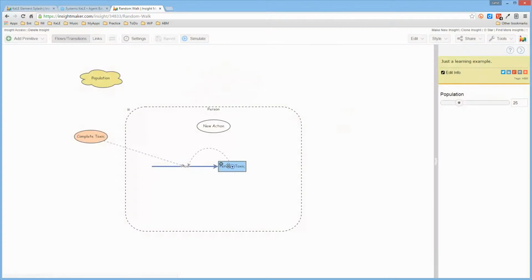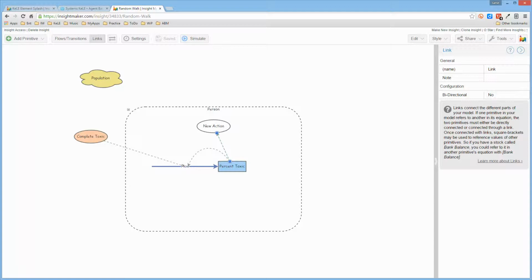The default value for this is 0. So as the model runs, the extent to which this is toxic increases from 0 to some value. What I want to do now is communicate this value to the new action and have it do a move which is based upon the amount that it's toxic.